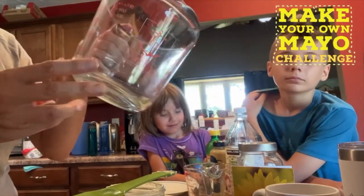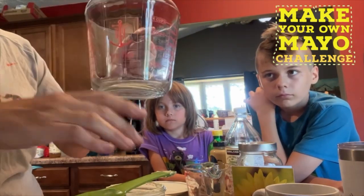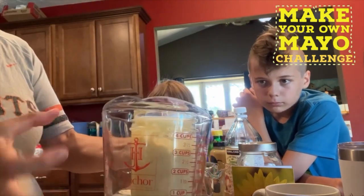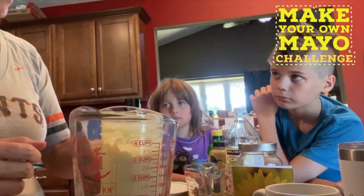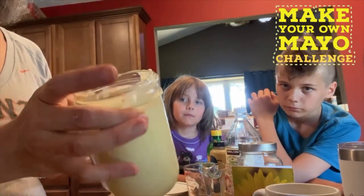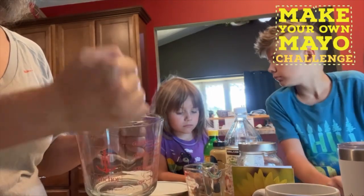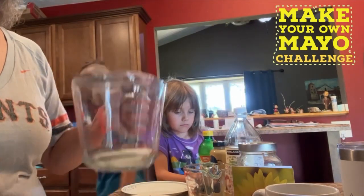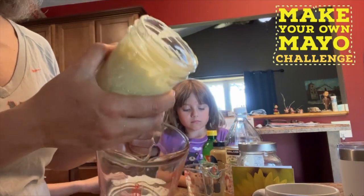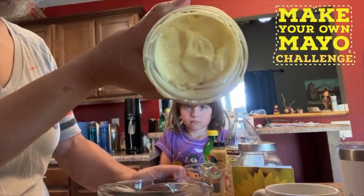Here's the cup I usually use. It's a four-cup Pyrex, a little bit wider. So it gives you some room to get air in, under the immersion blender and mix it. I mean, it worked. You saw it worked. It was just a little bit trickier to get the oil down into the mayonnaise. This would be easier. But then you gotta scrape it all out. So I thought, hey, let's try it in here, and it works. And look at that. Mayonnaise.